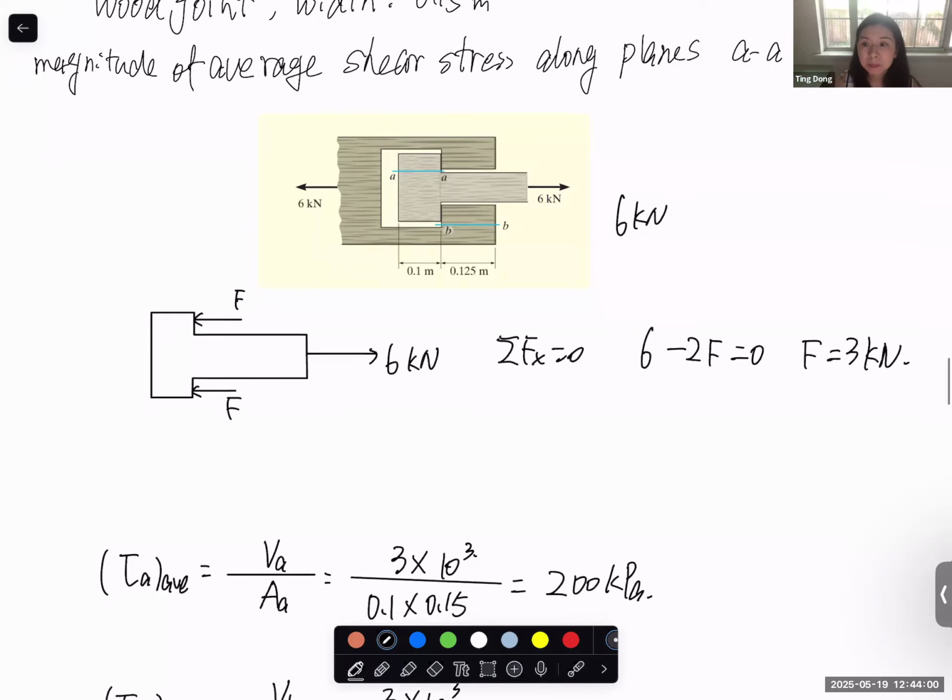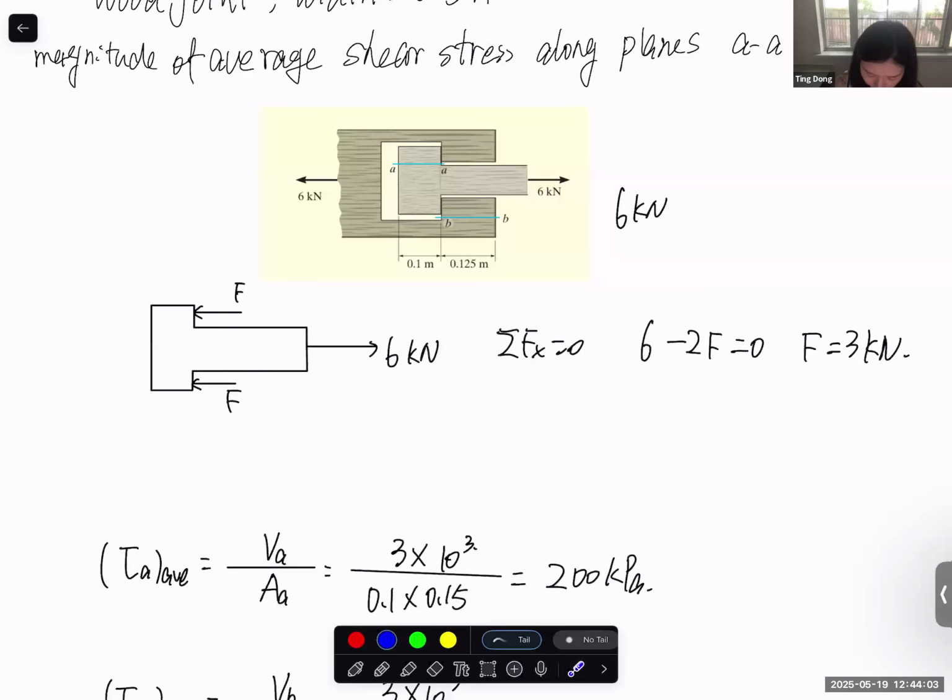Makes sense or not? Now the force applied, so this F and this F, you can consider is this contacting surface, the force applied by this outer structure to the inner structure through this contacting surface, right? And the same thing, the F here is the bottom part, the force applied by the outer structure to the inner structure at this contacting surface. And for these 2 forces, they are symmetric, they are equal to 3 kilonewton.